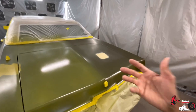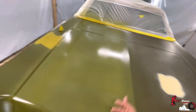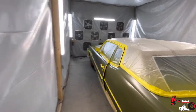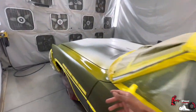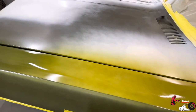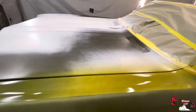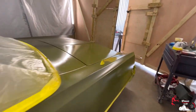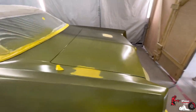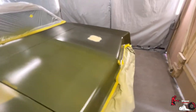So we're having issues with it covering up the original paint, that yellow primer, and even the white. I think with the white, I would have to hammer it like two or three more times just to get that color we're looking for. So, yeah, we got to go get some gray sealer. So what I'll have to do is, it's ready to spray, so come in here and just shoot that gray sealer on.